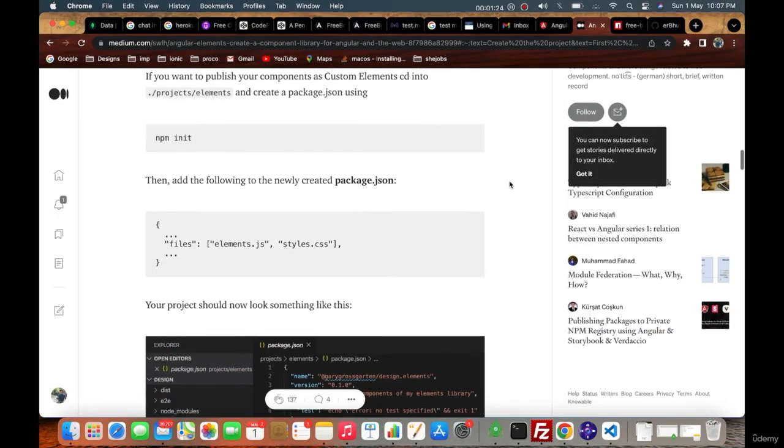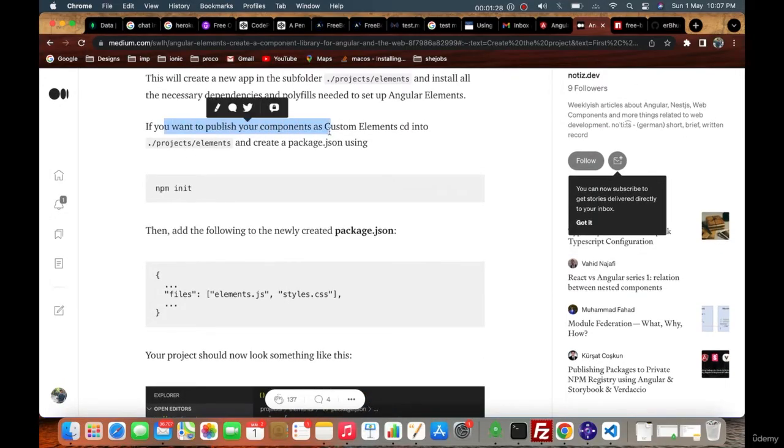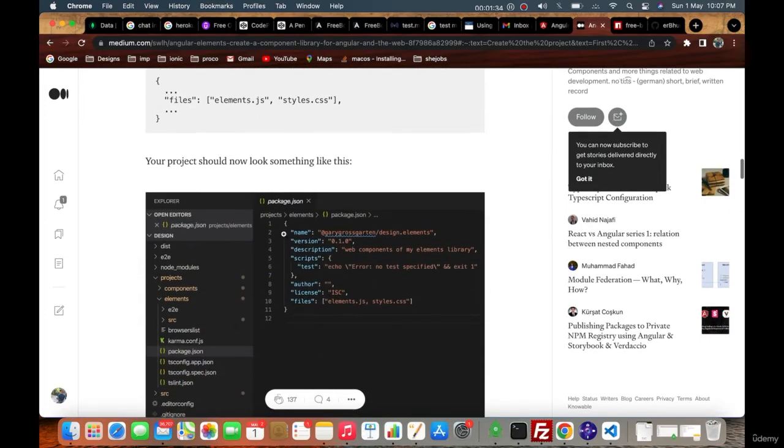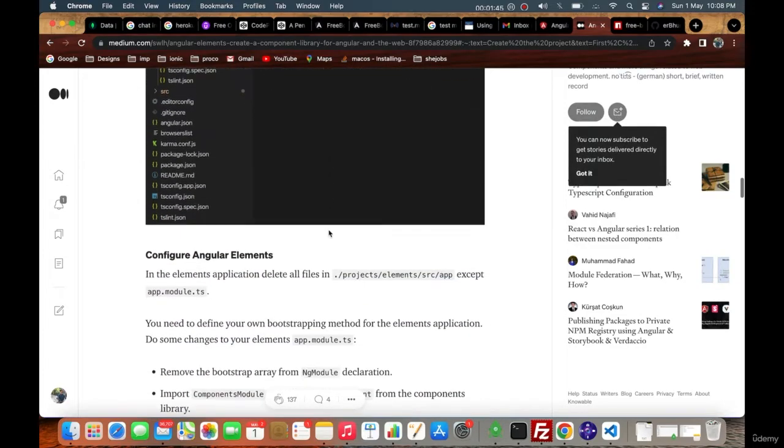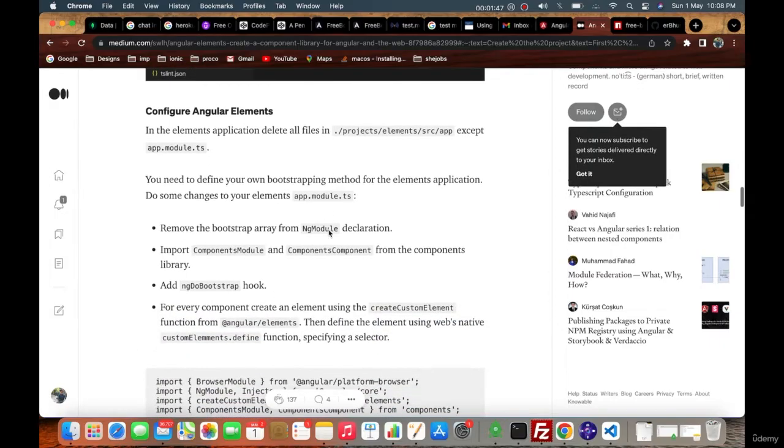So let's quickly read the rest of the things. If you want to publish the components as custom elements, cd into the project elements and create the package JSON, right? So I guess this is what we have right now, and only the package JSON needs to have files. Configure Angular elements.